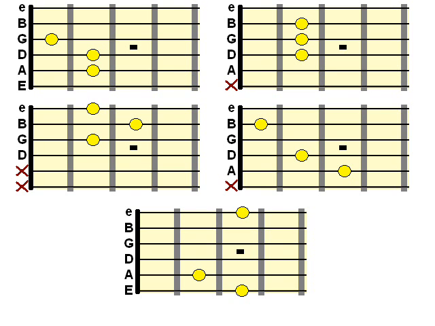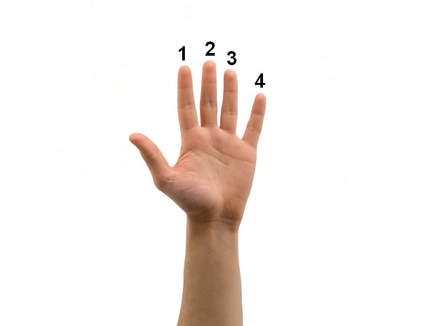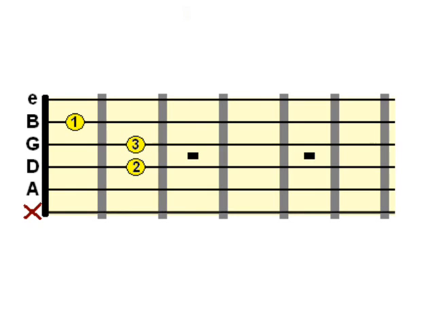So let's start with a practical example. First, just make sure you've numbered your fingers 1 to 4. Now, here's the basic A minor open chord. All we're going to do is move our fingers up a couple of frets, keeping that same formation. The A string and high E string will remain open as they are in the A minor position. So let's take a listen. So already we've got quite a nice new chord voicing there.